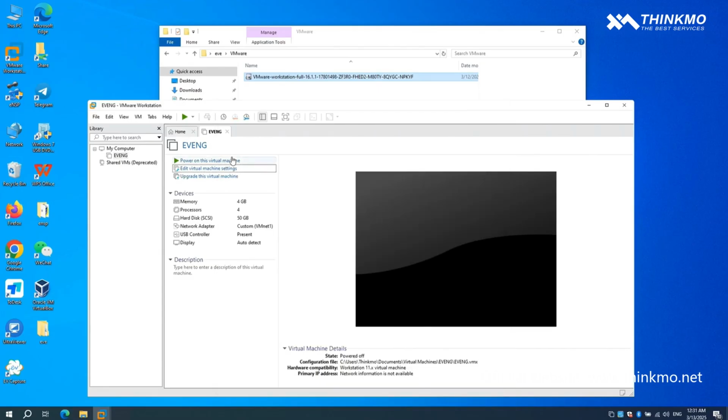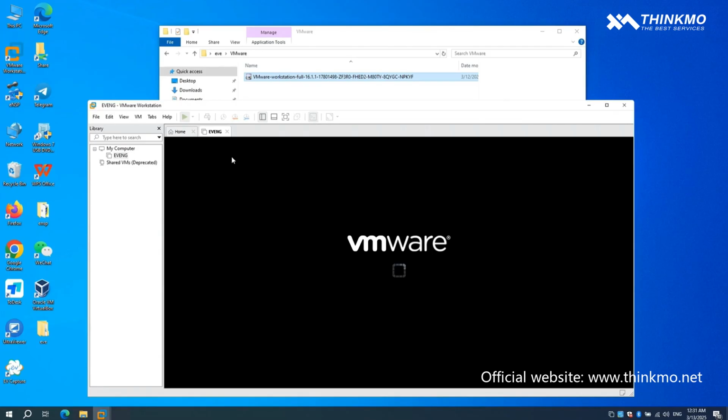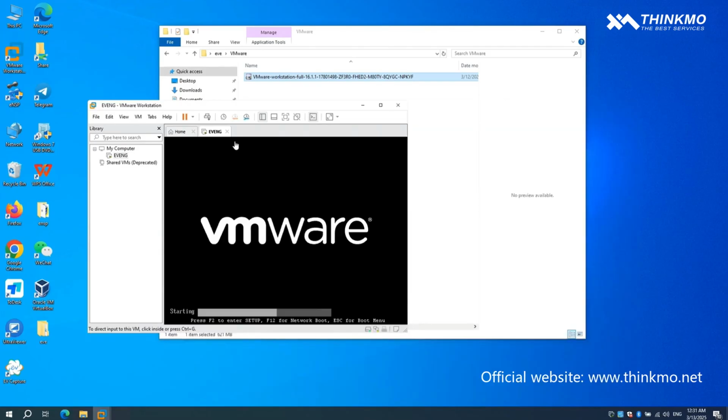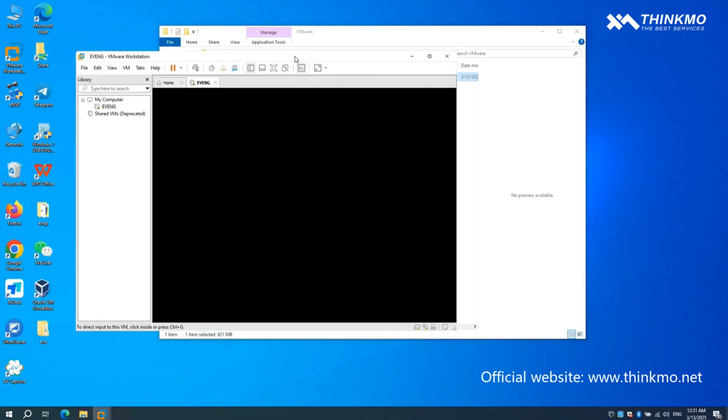Now let's start Eve. This is the Eve interface, but we won't be doing the configuration here. What we need to do is open a browser and configure it there, managing everything through the web page. I recommend using Firefox because it's more convenient for automatically associating plugins.